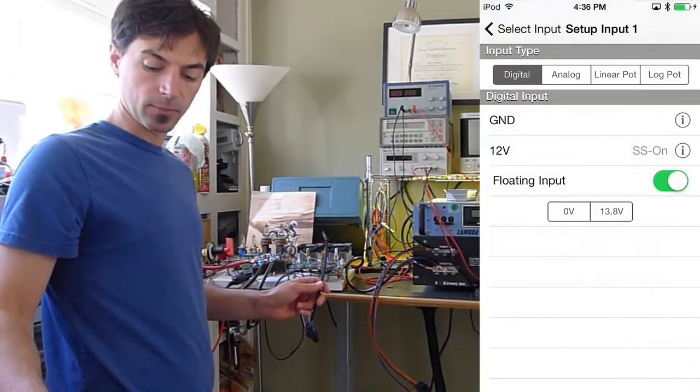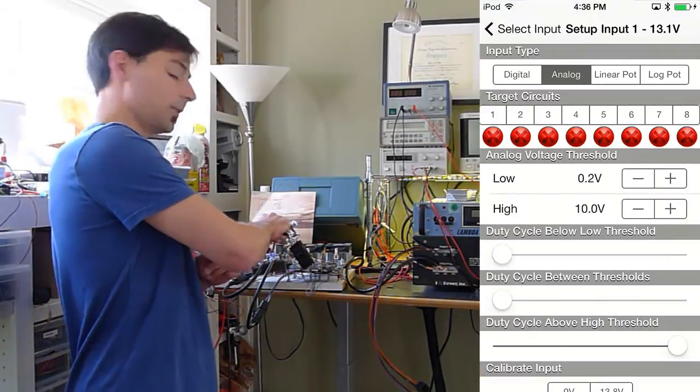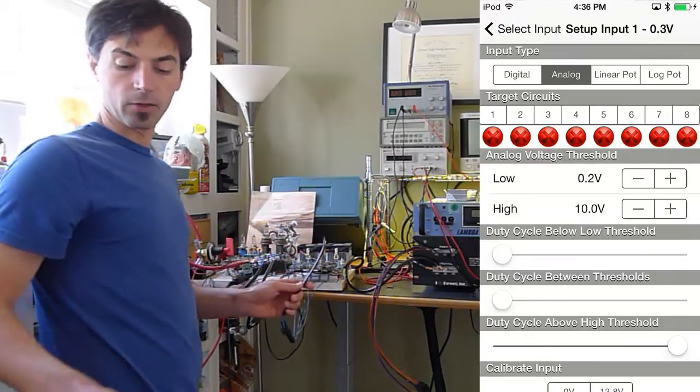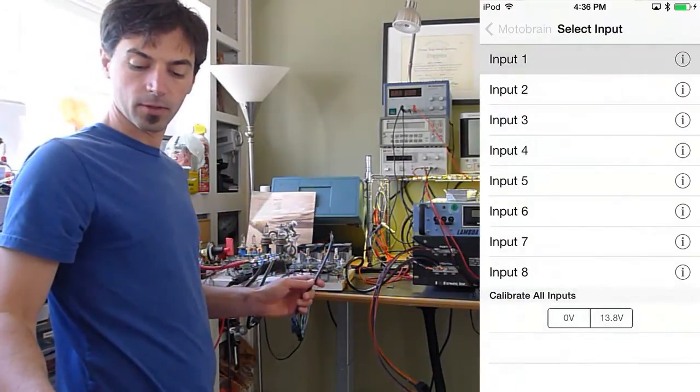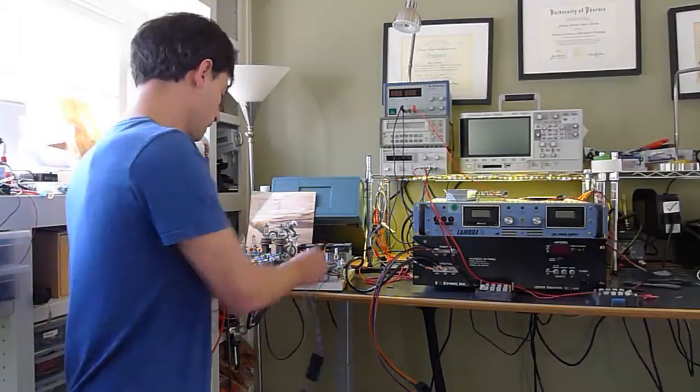We also have analog inputs. So if we do that, now we can see that it's exactly 13.1 volts, and it floats at 0.3. So that's kind of the basic feature set, super condensed.